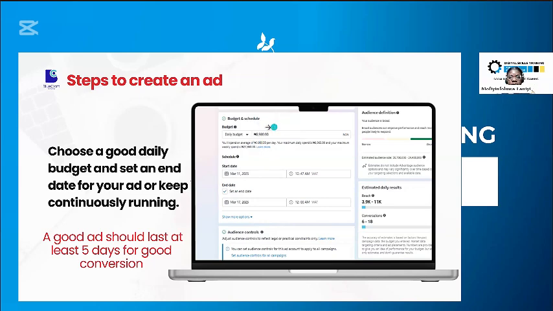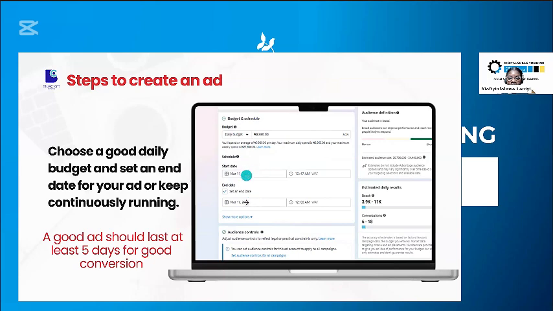So for the sake of this, we've selected a daily budget of 3,918 naira, and they're telling you that your maximum daily spend will be 6,965, and your maximum weekly spending, so you know how much to put in your Facebook ad account. Another thing, when you are loading money, especially if you're doing prepaid, make sure you have a little more than the amount of money that you're running for the ad, so that you don't end up owing Facebook, because when you do that after a few times, they take down your account. So you have to do everything to make sure they are not taking down your account.